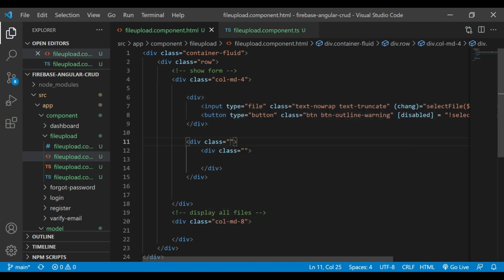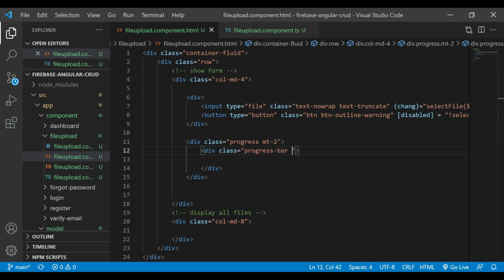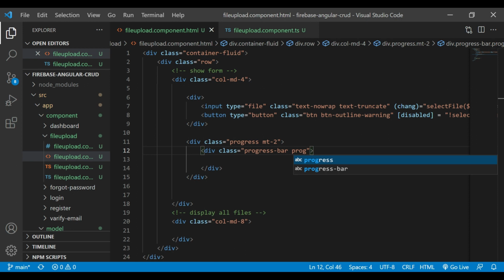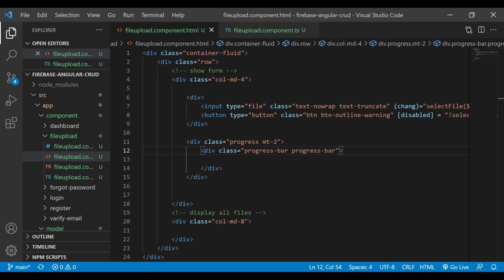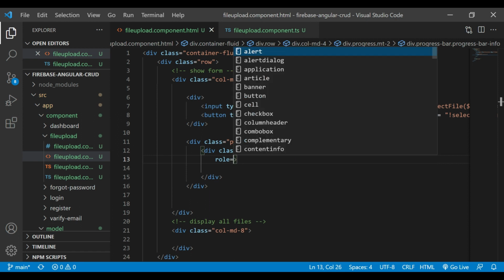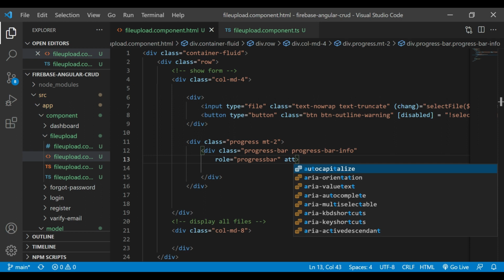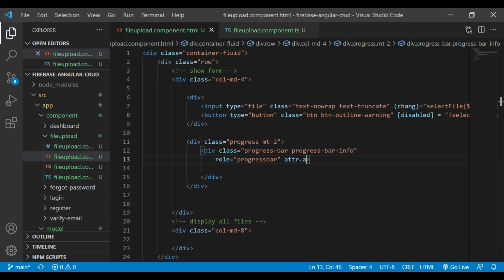After that, inside a div we are going to add the class progress, so it will be shown as a progress bar. Inside the div we are going to add the classes progress-bar and progress-bar-info, and the role is progressbar.